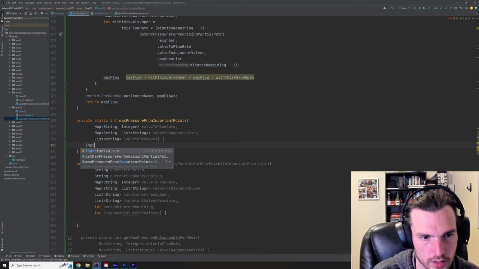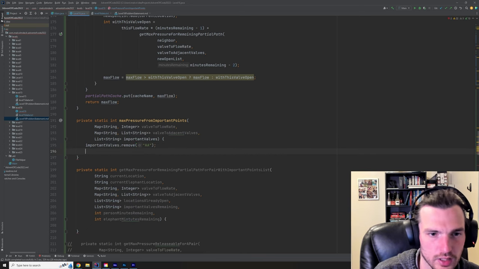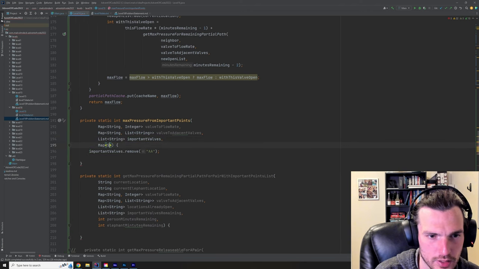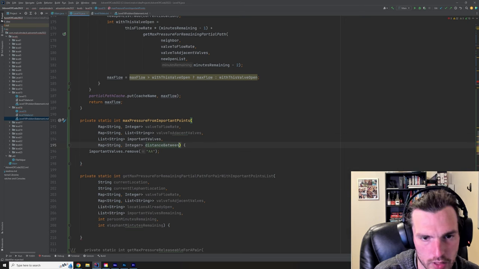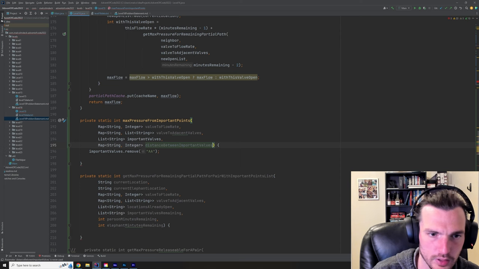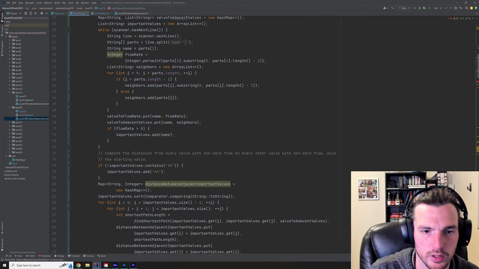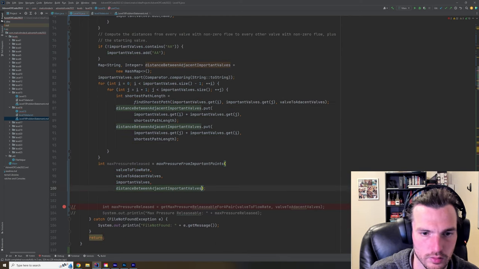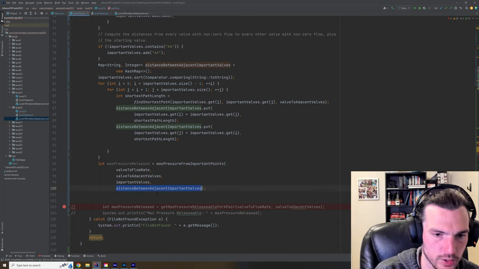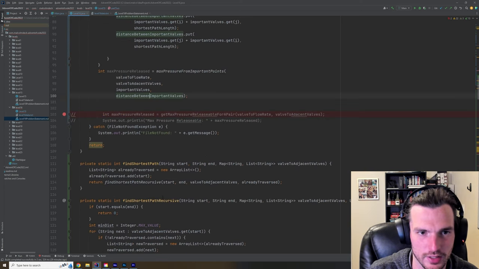So first of all, we want important valves dot remove this now. I don't care about that. And we need our adjacency thing. We need our map string integer, distance between important valves, which now means when we go back up to part two to input the thing that we computed, we then use nothing but important valves dot sort. Distance between adjacent input important valves. There we go. We should rename this though. Just distance between important valves. They aren't adjacent. That's the whole point of having half the distance.